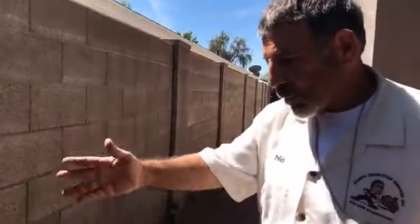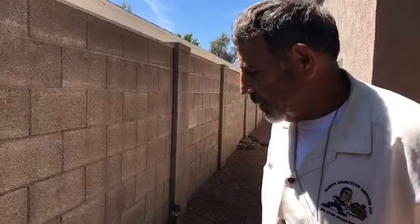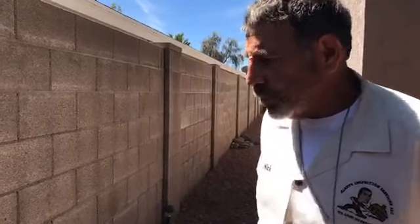So possibly his sprinklers are pointing right at the wall? Could be, or they have some soil there and they're watering some plants. I don't know. We could peek over the wall and see, but yeah, it could be sprinklers. Usually with sprinklers though, it's a big spray. You can see the pattern. I've seen that. Yep. And it protrudes through just like this.